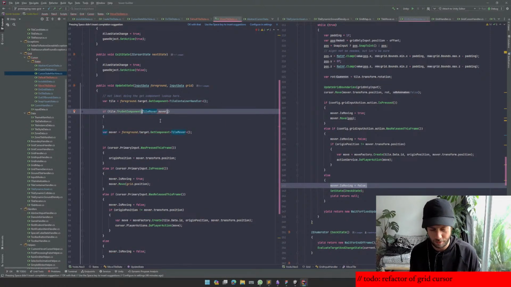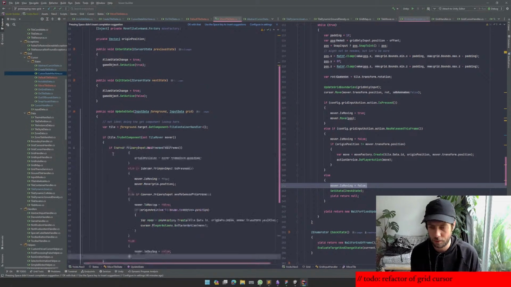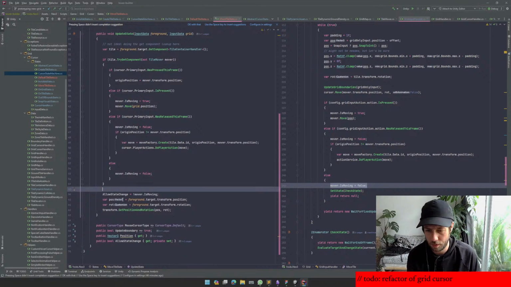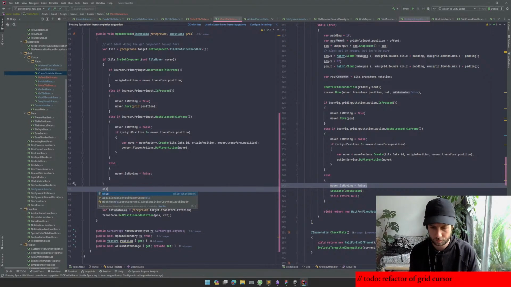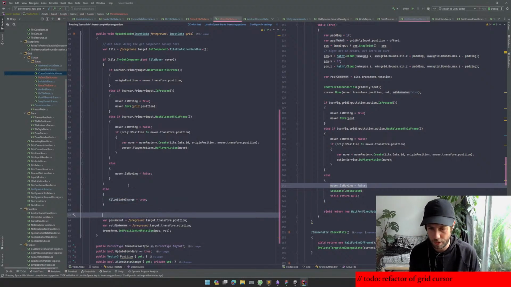I don't like the idea of wrapping it like this, but it might be fine for now. Do it this way, I think.